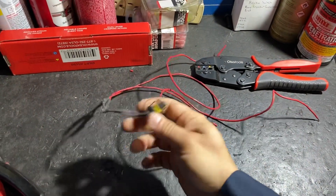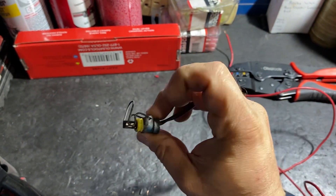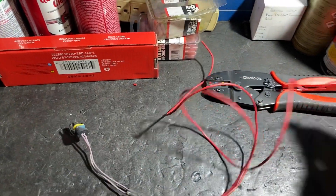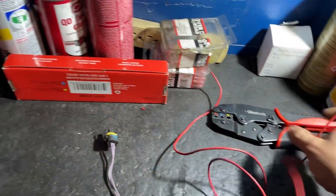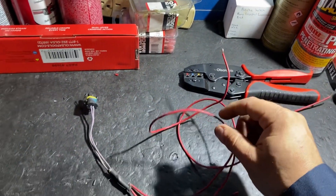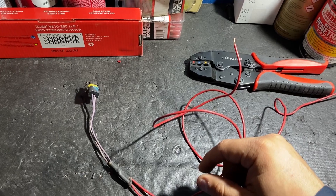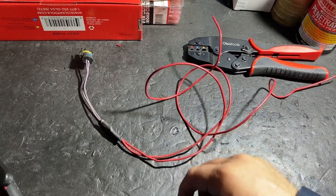Real quick, I want to show you my IPR harness that I made — it's just an IPR pigtail that plugs into your IPR valve. The first step I do while the problem is active is send my own 12 volts and ground to the IPR valve. If the truck starts, I know most likely I have a problem with my ECM or wiring. But in this case the truck did not start, so the next step is a high pressure oil pump deadhead test.